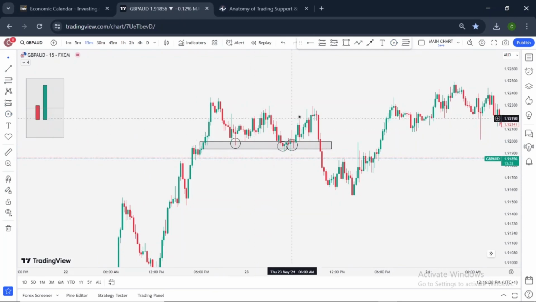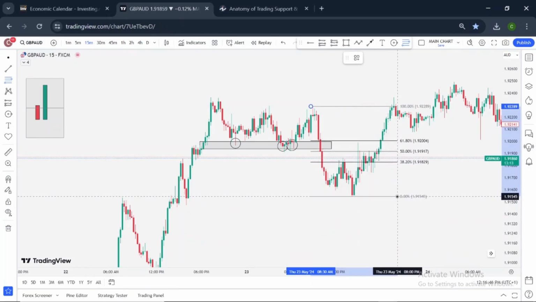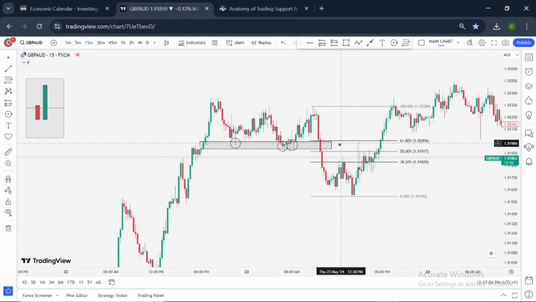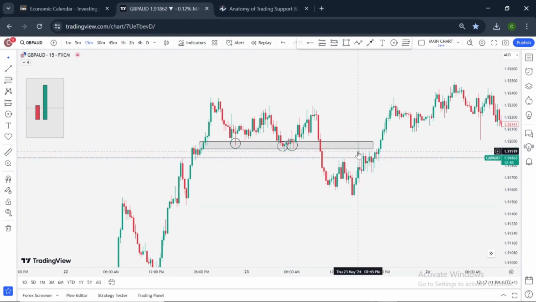So what we will wait for is a breakout. After the breakout has taken place, we just carry our Fibonacci. Now this is in a bearish. We'll be looking for sales here from the swing high to the low of the price. You see, did our zone fall within our range? Yes. At 8.2, yes, is between 50% and 61.8% dip level. So this is a very, very powerful breakout. So from here, we just draw our zone. You can see how price nicely reacted off of our zone here.